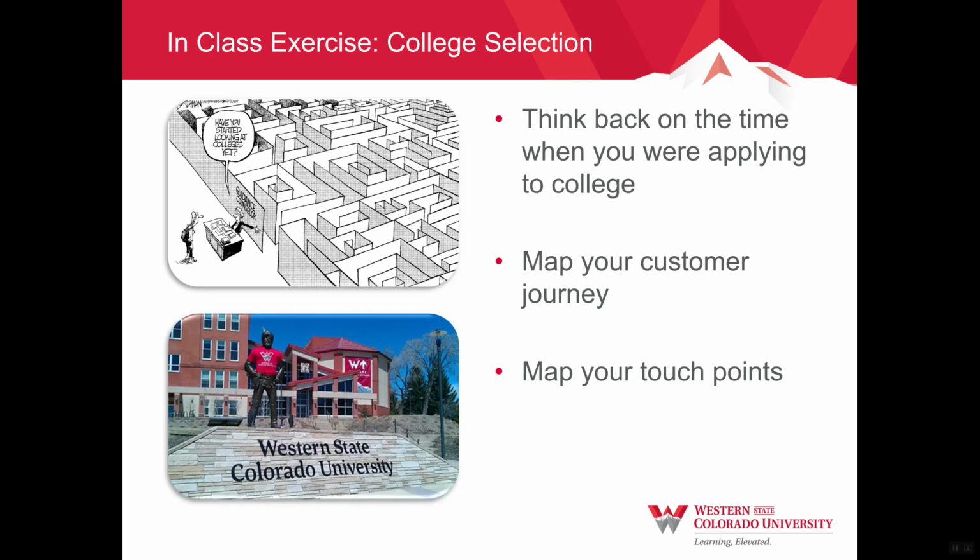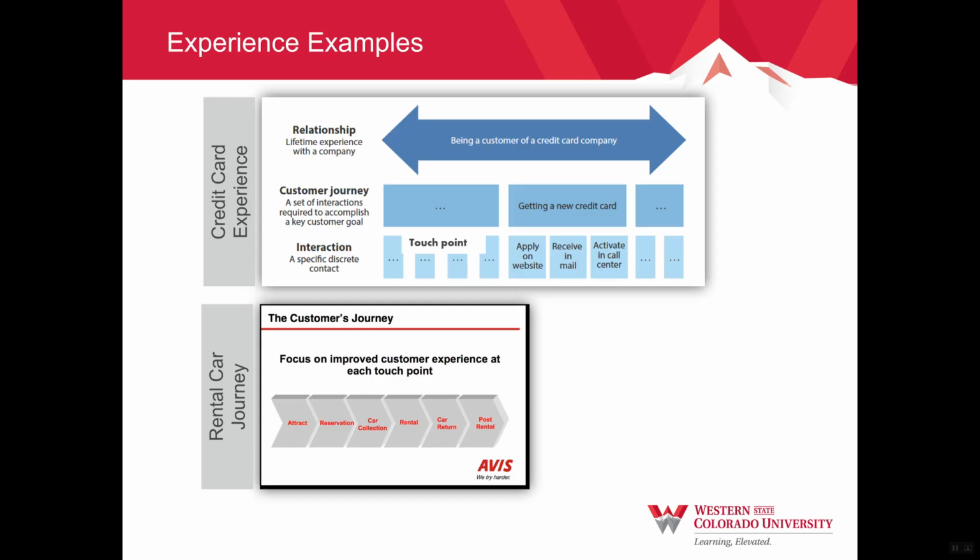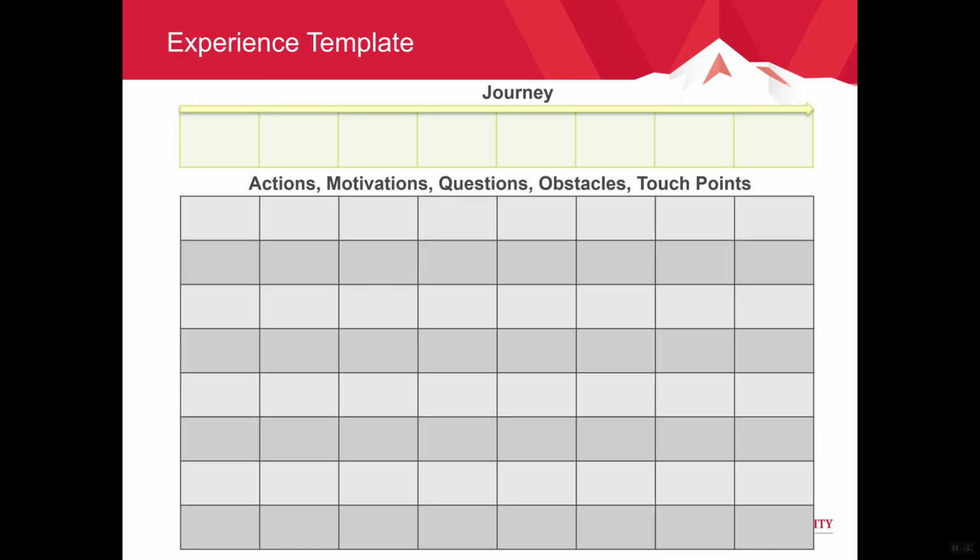Down here, where did you see it in these touch points at the bottom in the orange? Was it a website? Did you talk to people? How were you feeling? What obstacles did you come up against? All those kind of things. Just fill this in to the best of your ability. It doesn't have to be perfect. Walk me through your touch points at the top, and how things went, what you were feeling. You don't have to fill in the whole thing, but if you've got 4, 5, 6 different touch points up there at the top, and then how the rest of it went, that would be great.